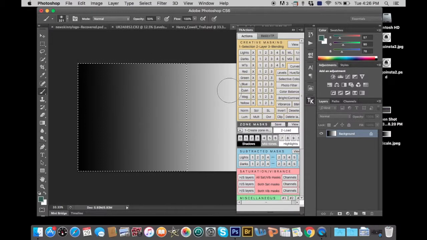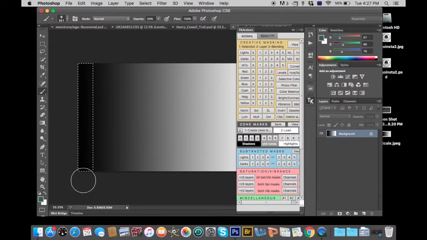Now, before we go back to the images, we each selected lights 1 and darks 1. If I wanted to select a smaller range of darks, a more refined dark, let's say I don't want to affect any of the midtones, even a little bit, I could select the opposite end of the darks, darks number 5. Now it's going to be selected just to this very left side here. So let's take a look. It's darks 5, and you can see the marching ants have been refined.